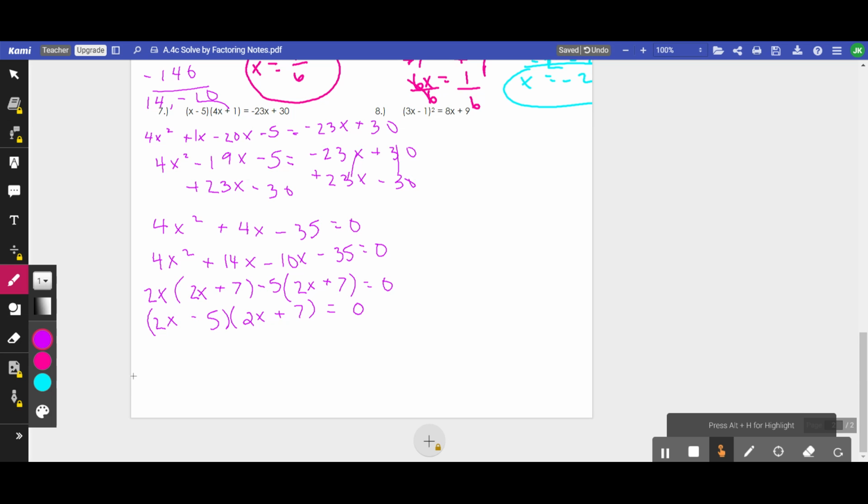And then for your final answer, now this is factored, so you can just set each of your factors equal to 0. One will be 2x minus 5 equals 0. And your other one will be 2x plus 7 equals 0. I'll solve this one first. You're solving for the x. You can cancel either one, I'll just do the 7. So you have 2x equals negative 7, and then you can divide by your 2 there. It'll just stay as a fraction. So this would be x equals negative 7 halves.